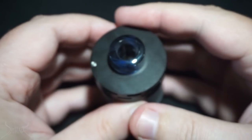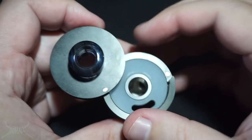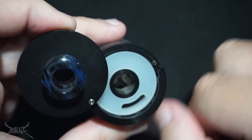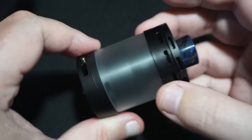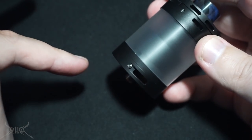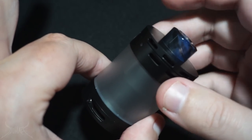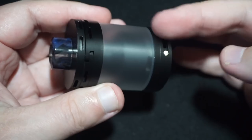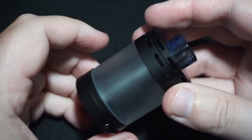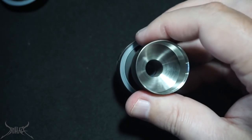To fill this tank, you swing it over — you see that humongous hinge right there? This thing weighs a lot. Really big port for filling, really nice center chamber, quite large. Even with this size, this tank is not going to get hot. Airflow is on the bottom, but this is where I get really thrown off — the size of the airflow on the bottom is, just like the drip tip, too small for what it is. Wide open through the drip tip there's so much air I can't inhale quick enough.